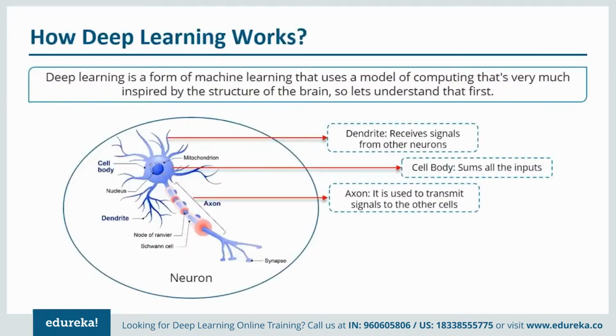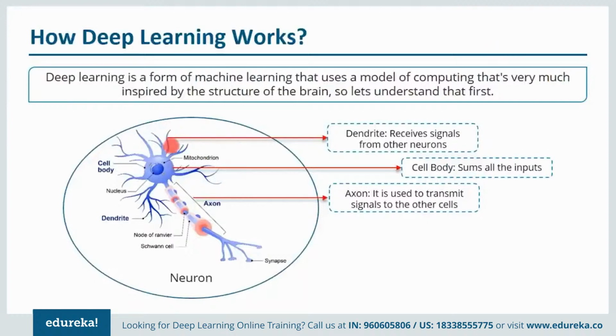We are trying to make sure that we have a system that can mimic our own brain. So obviously the motivation for deep learning has to be our brain, and how our brain works with the help of our brain cells, which we call neurons. Now let us understand how a neuron works. Let me tell you, this is how we think a neuron works. This is what our studies tell us.